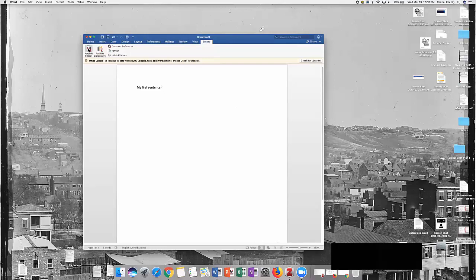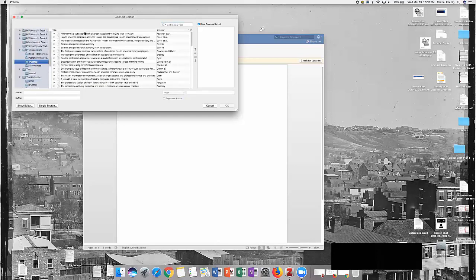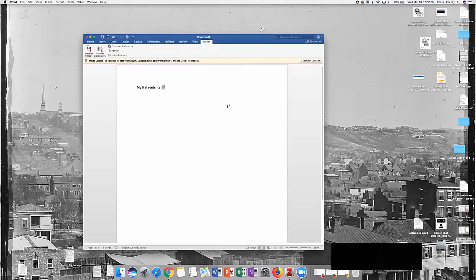I can also add multiple citations if that was something that I wanted to do. So maybe at the end of the paragraph, I want to cite 2 or 3 studies. I can do multiple sources that way by clicking on the multiple source option. Let me go to another, and I just highlight which one I want. The little green arrow will allow it to come over here into the right-hand panel. Click on my second one and do the same thing. Click OK, and now I've got 2, 3 for the other citations that I need. Okay, so that's how you would add your in-text citations.